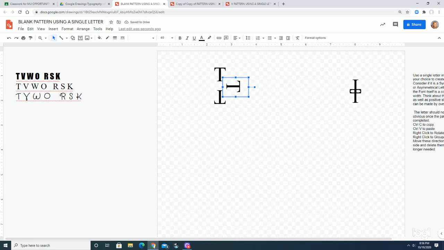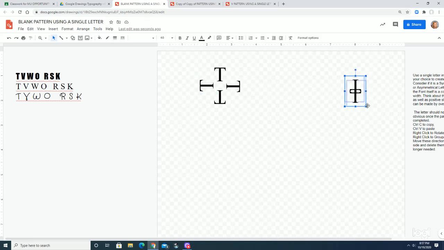Control C, Control V. We could flip it, create another shape that way. So there's a bunch of different things that you could do. And again, the arrow keys sometimes will help you to align things.